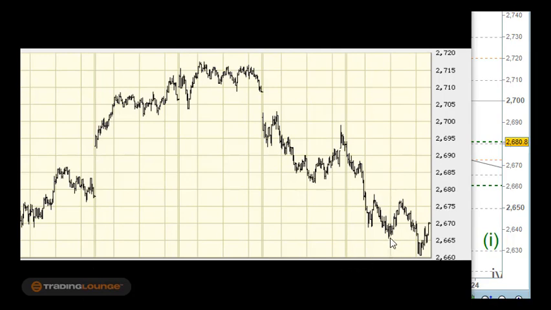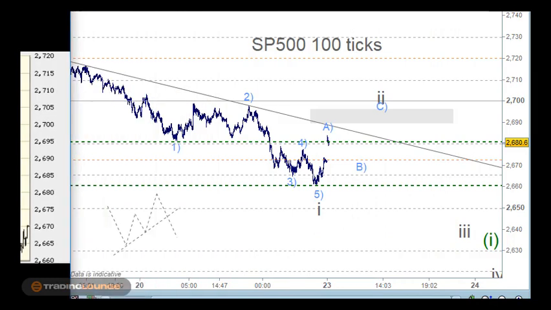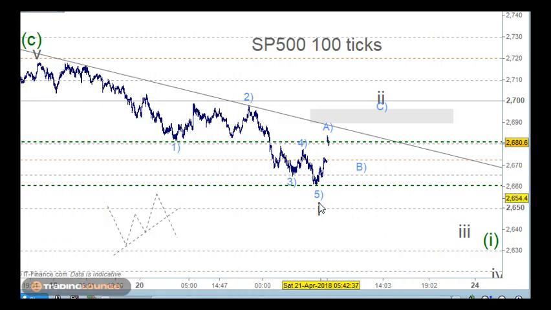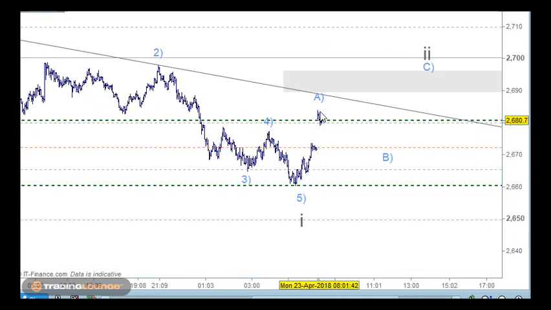The bias would be that I would be correct in that we'd look at this as 1 and 2 here, and 3 and 4 and 5 here for the 3rd wave, and then the 4th wave, then the 5th wave at this particular point here. So I will stay with this particular pattern that I've got here. That makes that 1 and 2 here, and 3 here, and 4 here, and 5 here. And we'll look for, let's just allow this to play out in terms of the A wave, the B wave coming back, probably covering that gap. There should be another high coming in here.